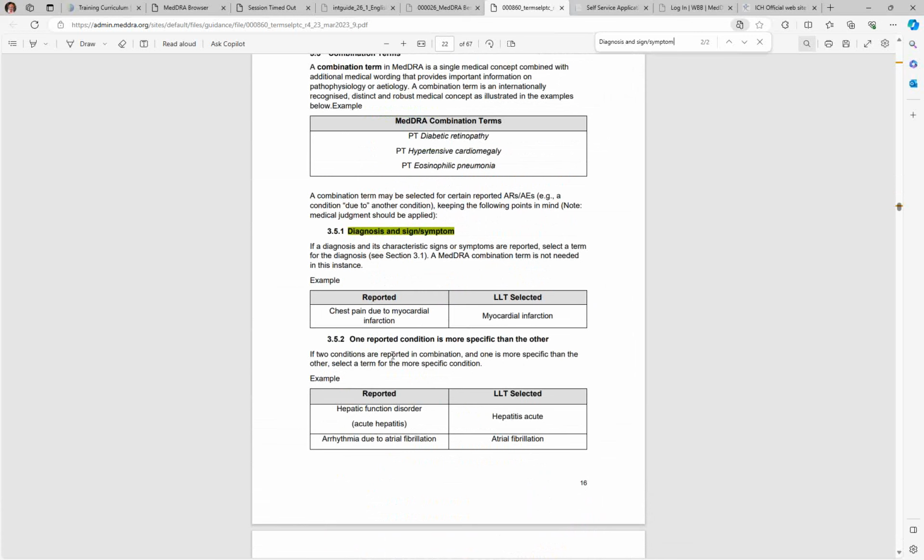I'm not sure they gave the example in this particular section, but if you have a sign and symptom that is not related to your diagnosis, then you have to capture it separately, because that may be something completely separate. And if you don't code it, then you won't be able to retrieve it in your analysis. But if it's related, like in this particular example, then it's enough.